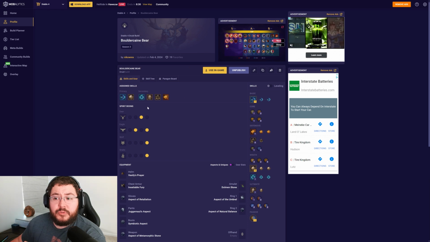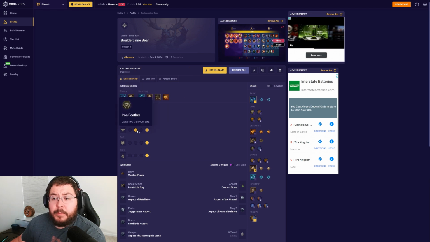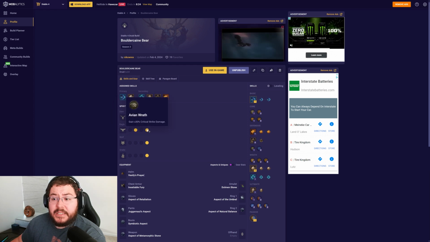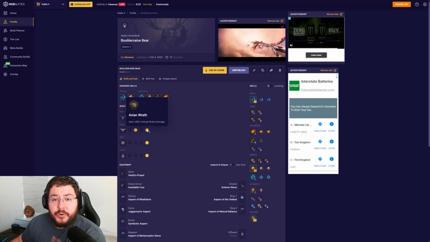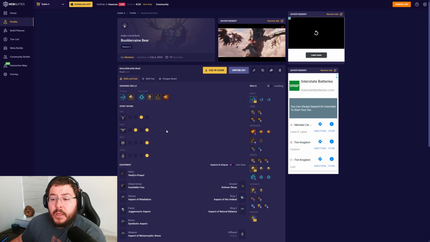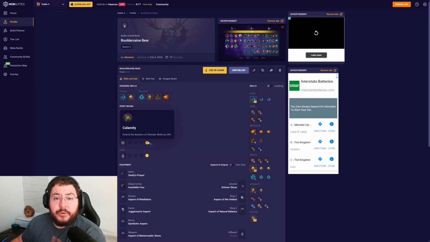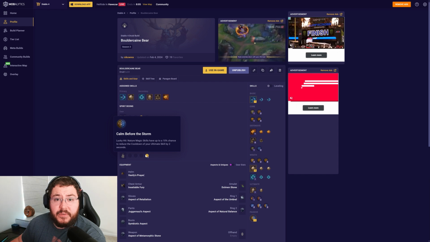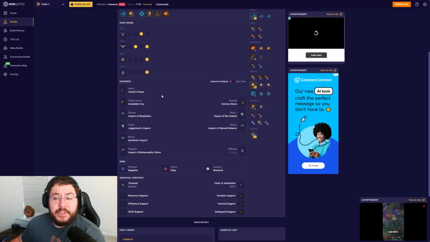Now on to our Spirit Boons. We're running Weariness on the Deer. We are going Spirit Bonnet into the Eagle, and we're picking up that Iron Feather for more maximum life, as well as the Avian Wrath boon to further increase our critical strike damage. Then on the Wolf, we're running Calamity to increase the duration of our ultimate. However, even though I think this boon needs a buff, you could also run Energize if you need more resource. Then on the Snake, we're running the Calm Before the Storm boon because we want to reset our Petrify as fast as possible.